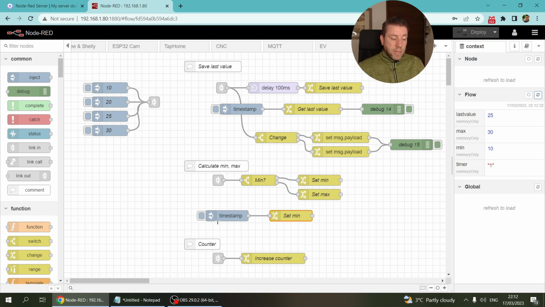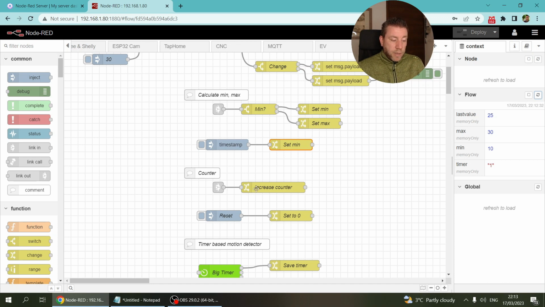And of course, let's say you can set this inject node to execute every midnight, and then it's just going to reset the values every midnight. Of course, then you need to wait for the first data to reset the 1000 and the minus 1000, but maybe you can find another way to reset the first value to the last reading instead of 1000 and minus 1000. In another example, I showed you how you can, for example, create a counter, because I want to show you a new thing here.